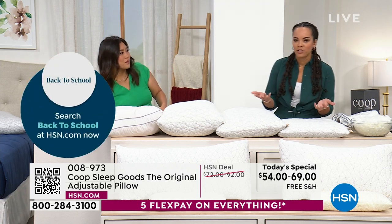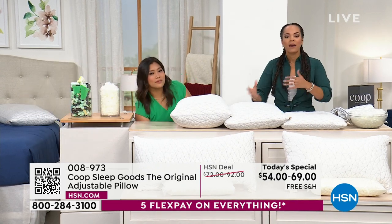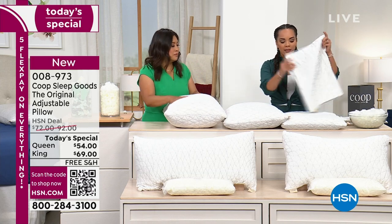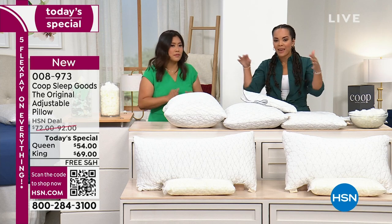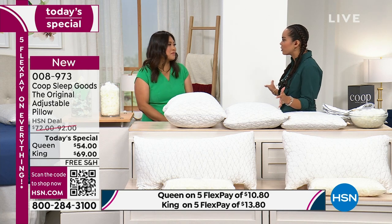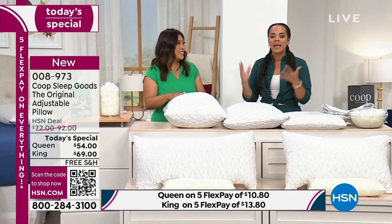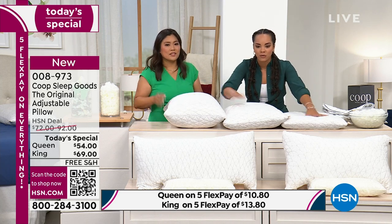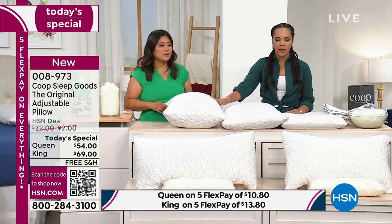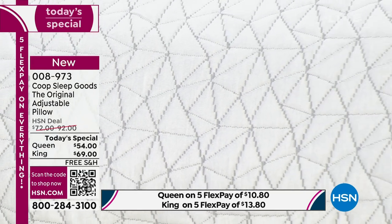We have to take these things into consideration — just as we think about our mattress and mattress topper, we've got to think about where we're laying our head. And the fact that this is washable is really great. You get the cover on top, then there's another layer with the fill inside that you can wash — as long as it's zipped up, wash it and you're good to go. A lot of pillows you just sanitize or spray, but this you can actually put in the wash.